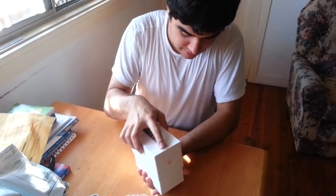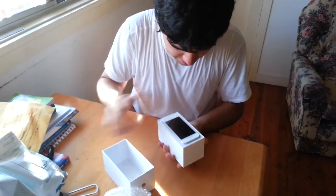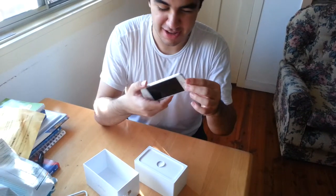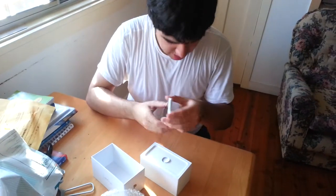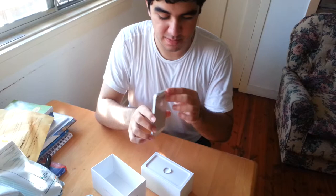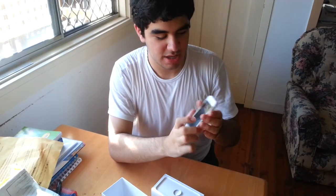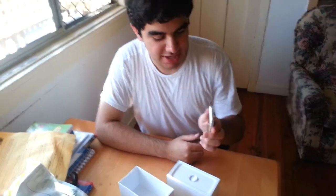Oh, there we go. Alright. We've got the beautiful handset here. It's the screen, you know — top, bottom. You've got the back, covered in paper. Not taking those off just yet. The sides — nothing has changed, and the other side, nothing has changed. At first glance the phone doesn't feel bigger, but it feels really comfortable in the hand. Let's put this one aside and see what else we've got here.